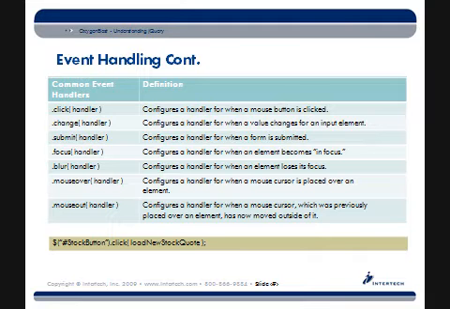Just a quick example of a table of some of the common event handlers. So we have like .click and .submit, .focus. If you're familiar with event handling in HTML, you can pretty much guess what the names of these event handler methods would be. And we have an example right below that where I've got my stock button and I'm saying, hey, on the click event, I want you to call load new stock quote.